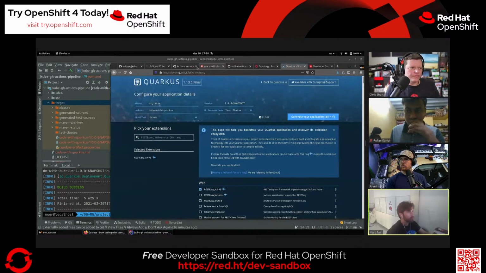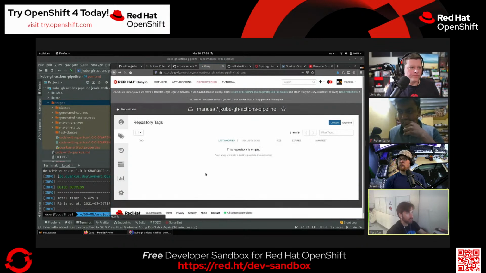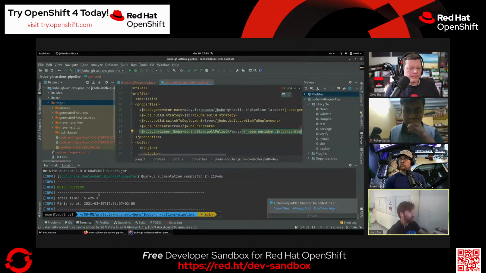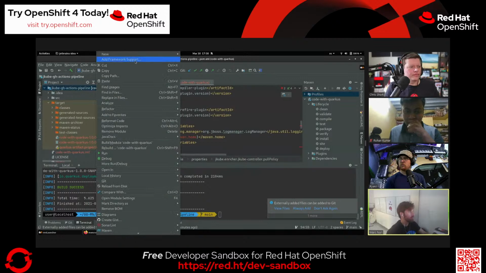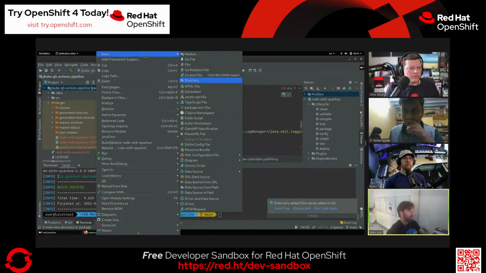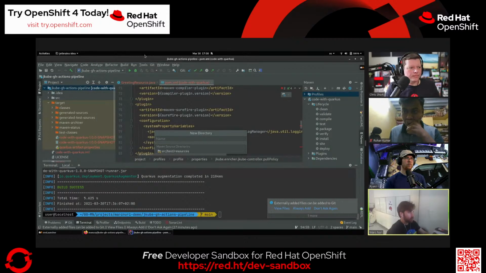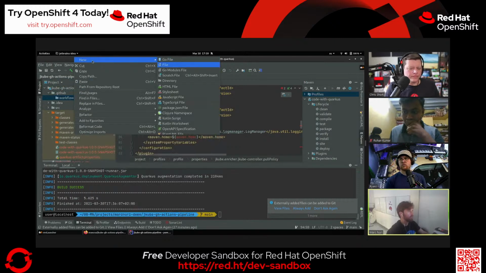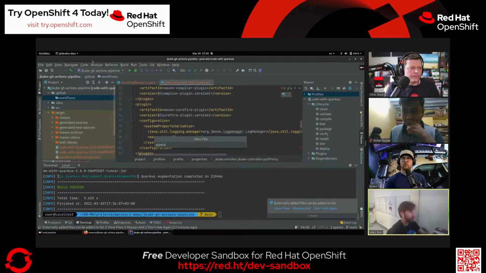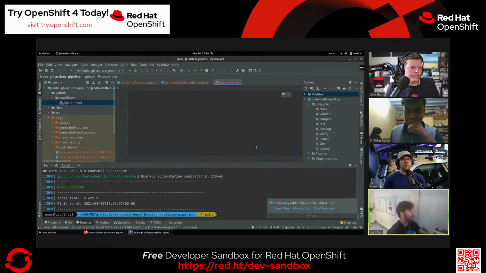Okay, so this is my Quay registry, which is empty. And now I'm going to start by creating the GitHub pipeline. So this goes in the GitHub workflows directory, and I'm going to create the pipeline file.